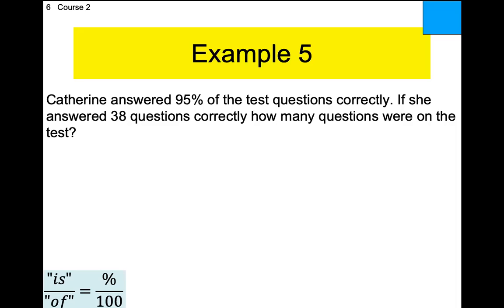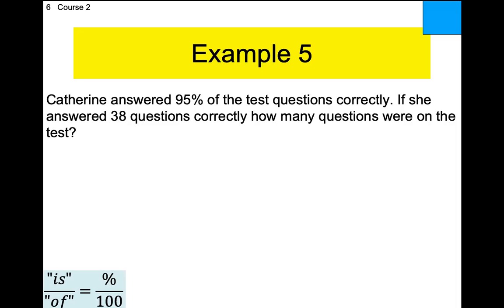If it's 95%, of has to be the bigger number. If she got 32, that has to be the smaller number. 32 of a larger number would be 95%. So 38 is, you're saying, your of or your is? Say that again. It's the of. Okay. Let's think this through. Look up here. 100 questions. What's 95% of 100?